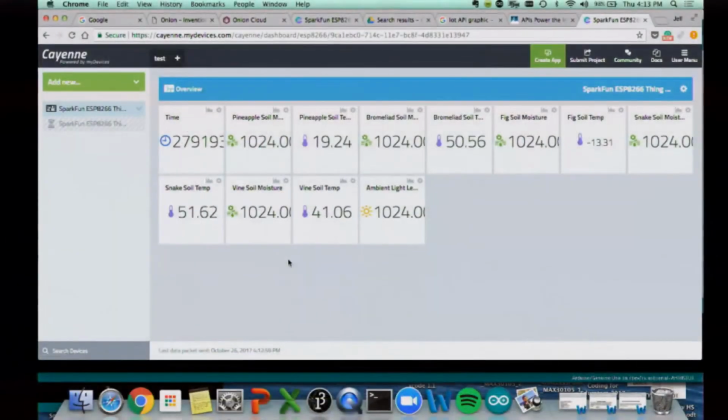And I'm going to go back to Mary's dashboard here. Can you talk a little bit about how you built this? Yes. So in order to create one of those little tiles, it's actually done in the Arduino code. And let me see if I can't pull it up here. Actually, I might send it to you so that you can pull it up, because then I'll be able to step through it.